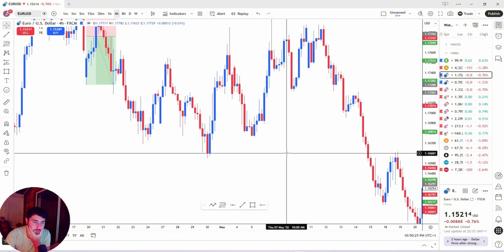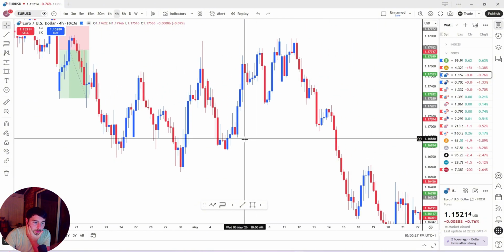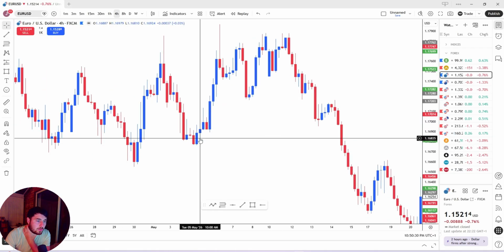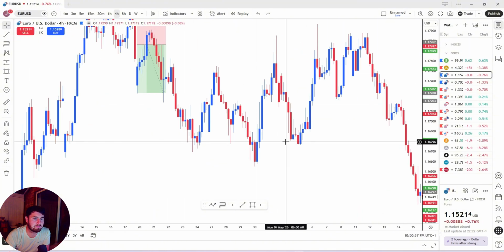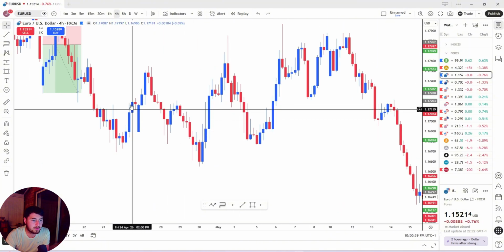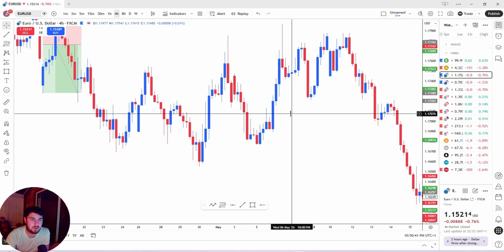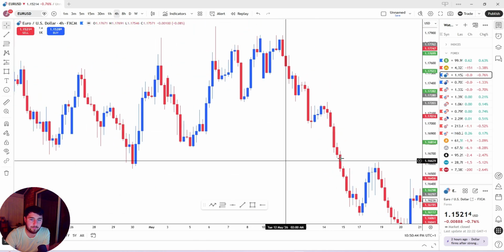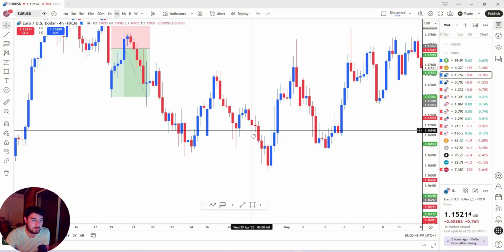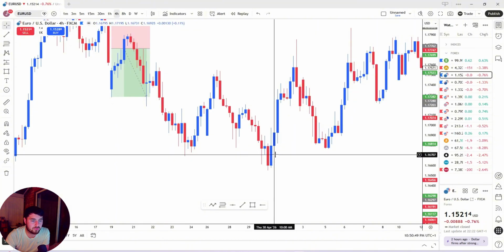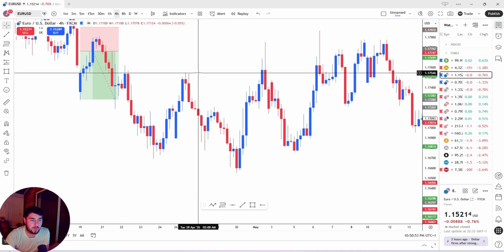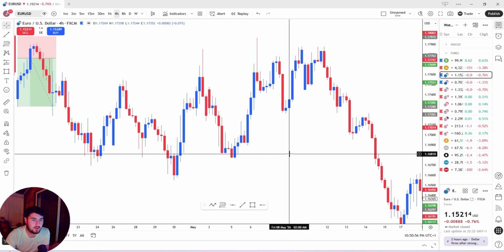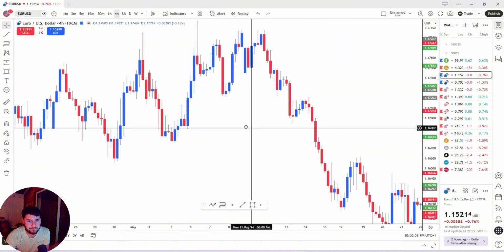Let's find another example. Here we go. 1, 2, 3. A couple of candles in the bullish direction. It's a bit choppy, I suppose. I probably wouldn't enter on that one, given the price action. That would technically be a break of structure, but we had a break of structure up there. Yeah, I probably would have waited a little bit for that one.